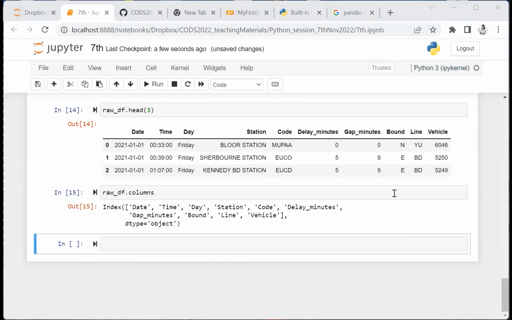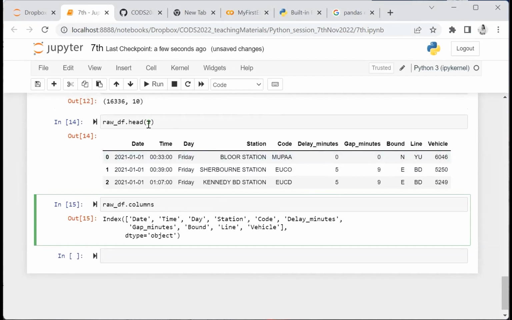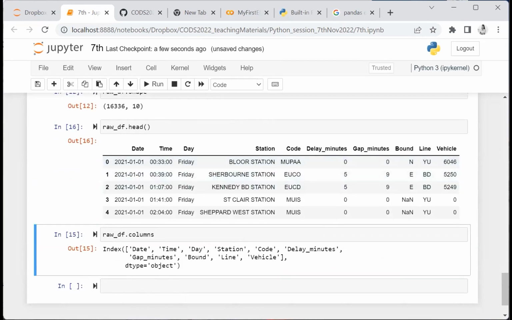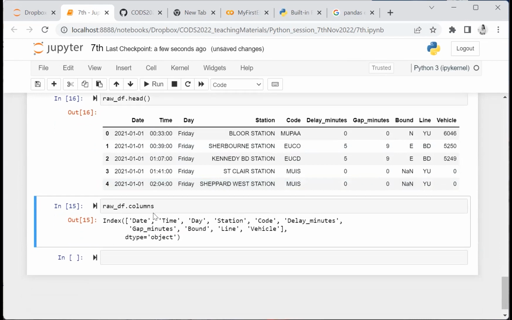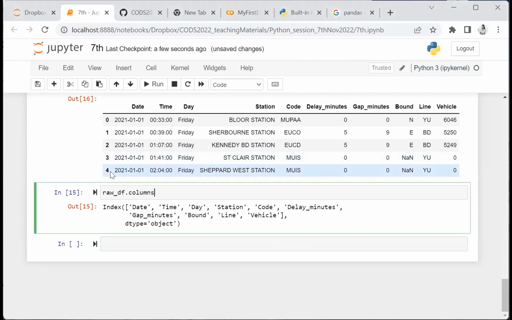Now, when I look at delay minutes, gap minutes, when I'm just trying to form a few theories, let me go back to head and not just 3. I see something very interesting, and this is why Jupyter notebooks are so useful as opposed to VS Code or something like that. It's because Jupyter allows you to trail your train of thought. It allows you to write that down, write comments, and create visualizations in line. Now, over here, I noticed some peculiar things. Rows indexed 3 and 4 have a vehicle number 0. Now that seems very odd.